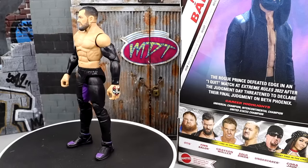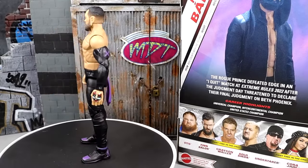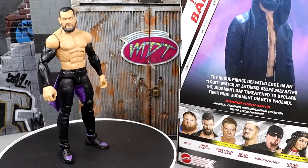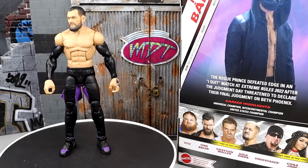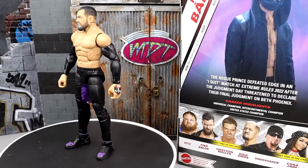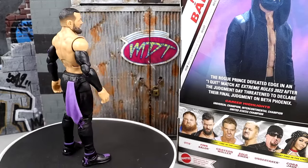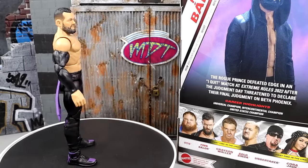This just really disappoints me. You guys already know how I feel about the John Cena shoe mold. This specific shoe mold on this Finn Balor has existed since 2009 — late 2009, early 2010. Elite 3 John Cena. It's been over a decade. We've seen this shoe mold on countless figures. It is time to retire this shoe mold. It's way too loose, it doesn't have ankle articulation, its era is gone. Not only that, this is a brand new leg mold. The thighs are slightly different than Montez Ford, and I'm pretty sure this leg mold from the top down is completely new. It's a shorter jogger mold, and while it doesn't look bad aesthetically, I hate that there's no calf cut.